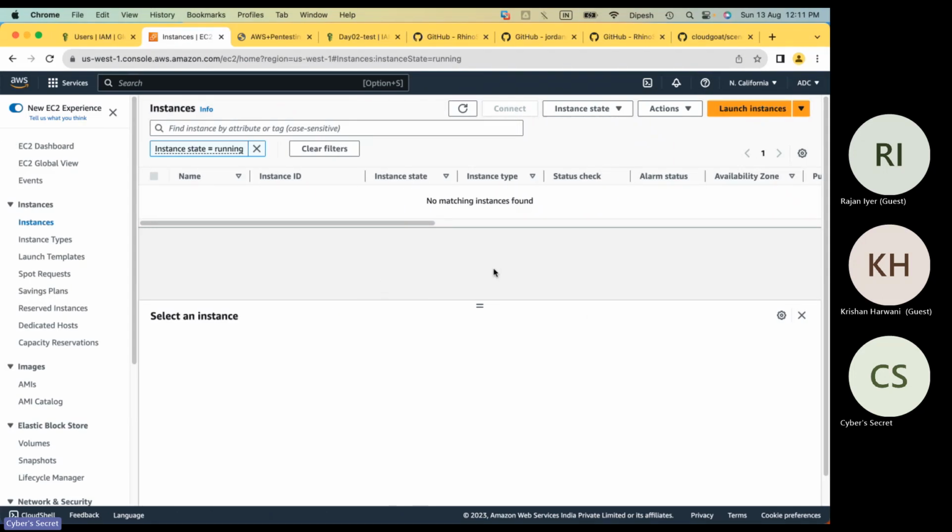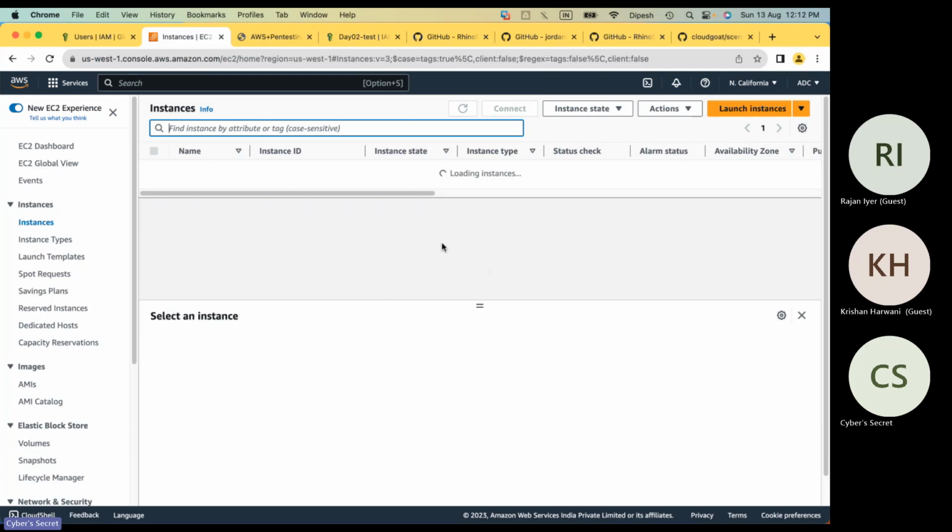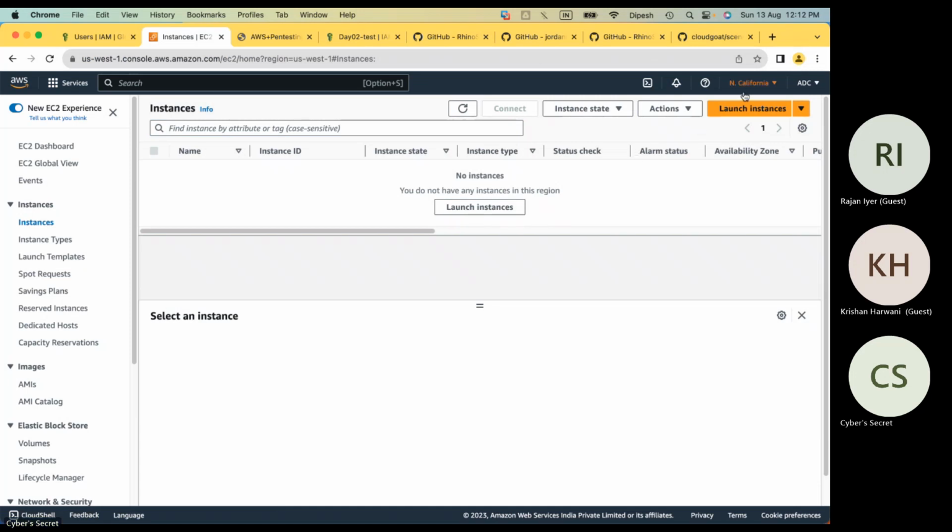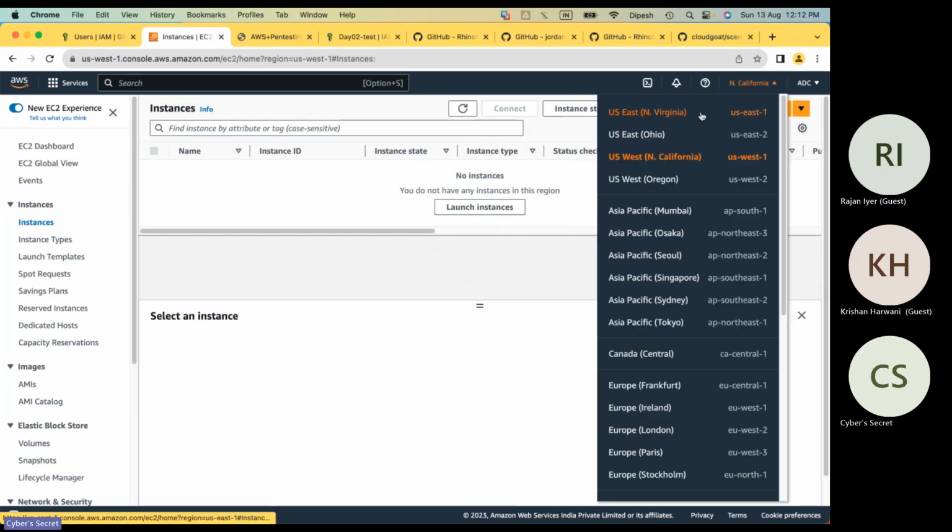Now, if we go back, see, there was nothing here previously, correct? Now I should see something here because it should have created the instance. US East 1 or West 1, where it is created.